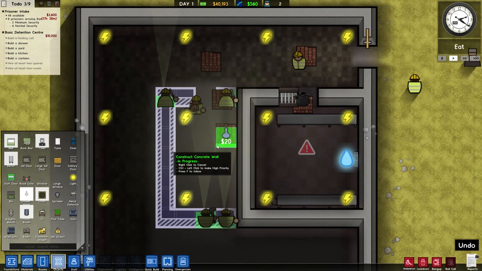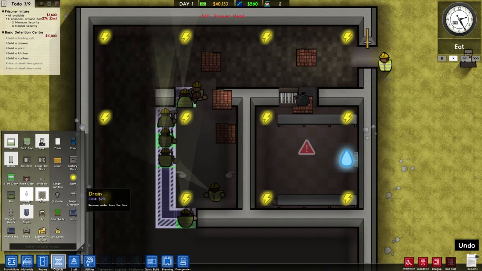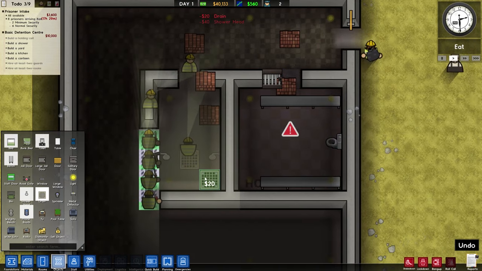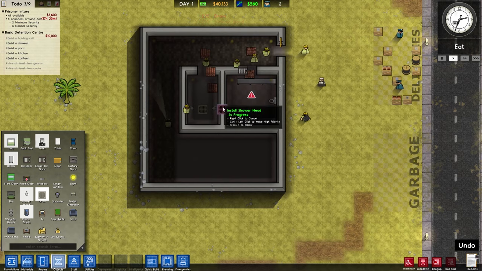Let's add some objects. We need a shower head, I'm sure, at some point. Let's do two, why not? And we need some drains. We'll stick one in the middle right there, and hopefully that will work okay. So that should be the shower. Excuse my voice. That should be the shower.